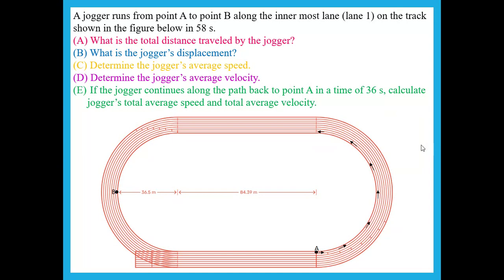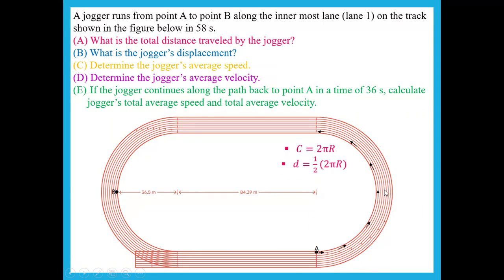To find the total distance, you first find the distance of this first semicircle, add it to the straightaway leg here, and then add it to another quarter of a circle. From this segment all the way to B, that's a 1/4 of a circle, so a quadrant. The generic function for the circumference of a circle is 2 pi r. I'm going to apply that to the first semicircle by doing half of a circle.